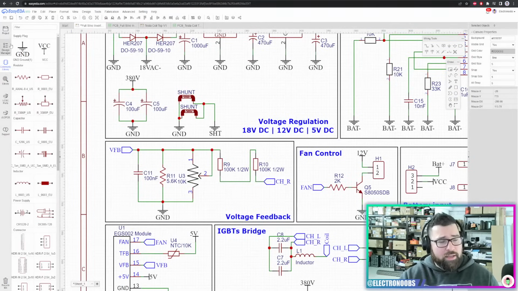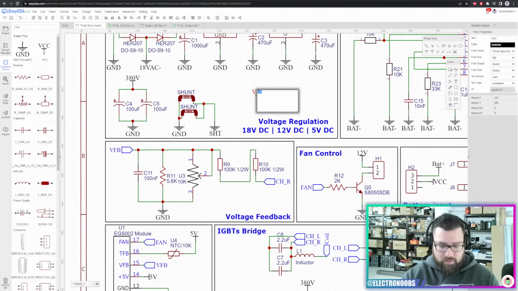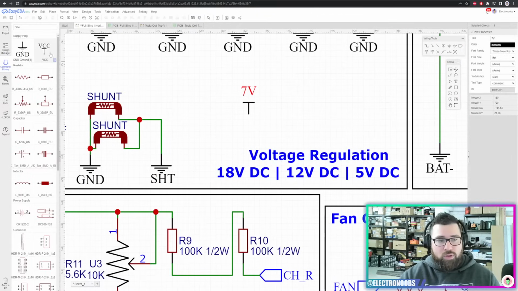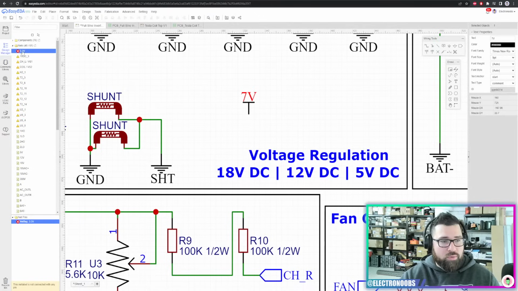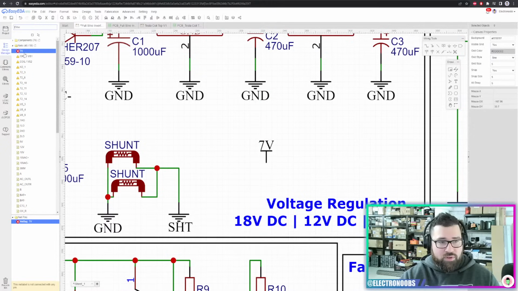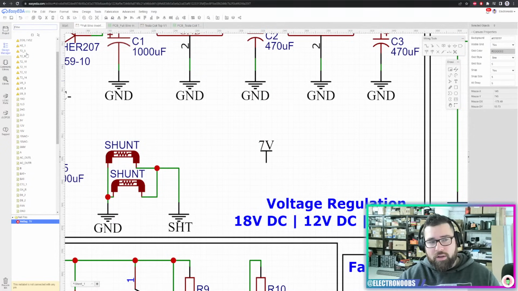And by the way, when you place a new symbol, let's just place it here and give it, again, 3.3 volts. Oh no, let's just give it 7 volts to be different. And as you can see, it will also create a net for me. And if we go here to Design Manager, we go to Nets, we refresh, and as you can see, I have a 7 volts connection, and the software already tells me that there is an error with this. And basically, there is nothing connected to it.